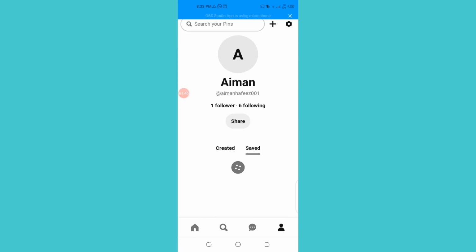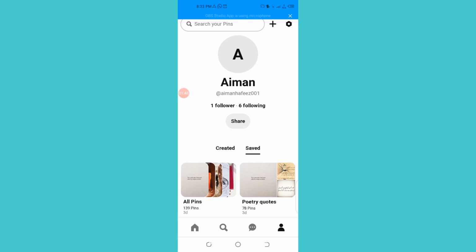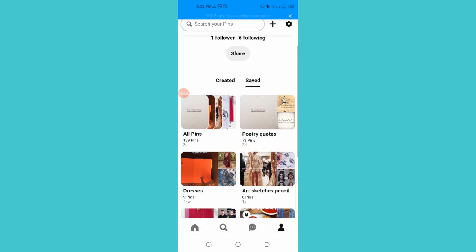After that, there is an option of your profile on the other side. Here you can see this is my profile. I have one follower and I'm following six people. So if you like someone's ideas, like if you like a person's post that much, you can just go on and follow them, and whenever that person posts again, they are going to be in your home on your feed at first.